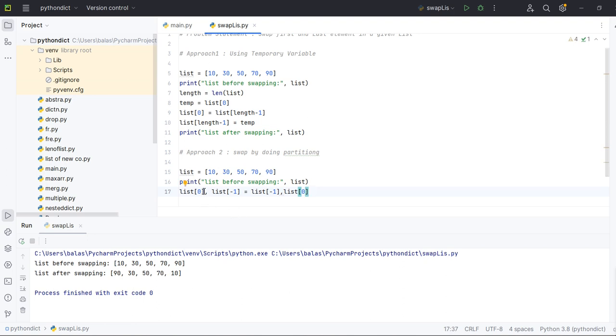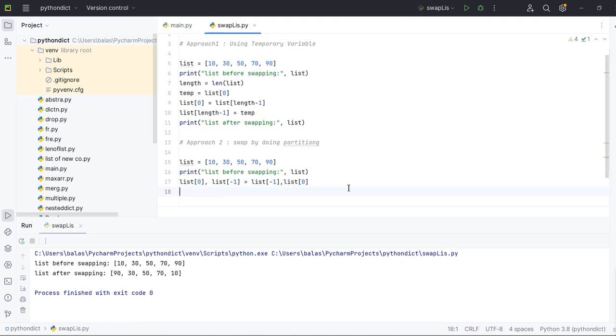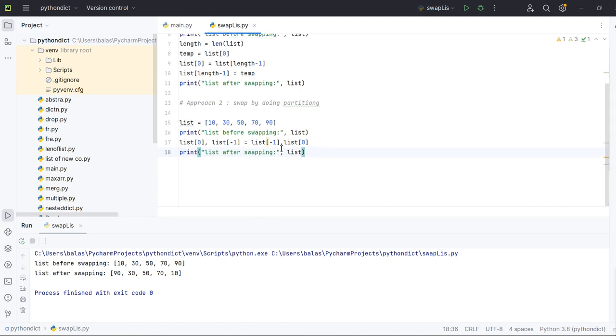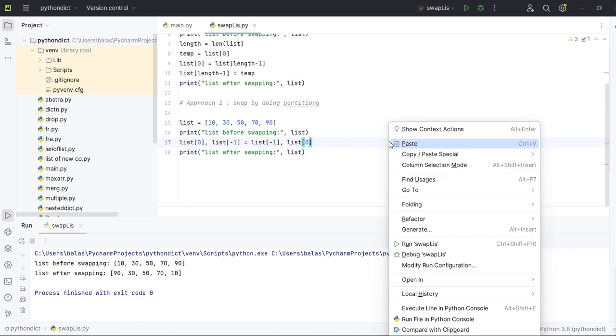So here it is the first element as well as the last element, and then last element comma first element, so they swap with each other. Now we'll do the print statement, list after swapping, and run it to see how it works.